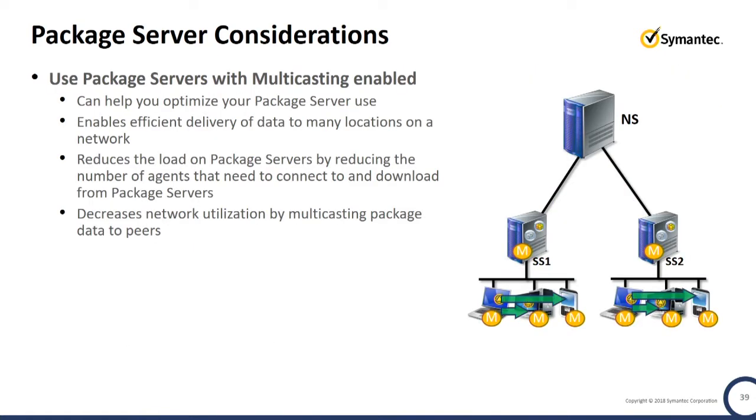Another one is obviously use package servers with multicast enabled. This also applies to peer-to-peer, because you do have that peer-to-peer ability between the notification server and a package server, as well as the agents, right? Now, you can't do both, right? It's either multicast or peer-to-peer when it comes to packages.